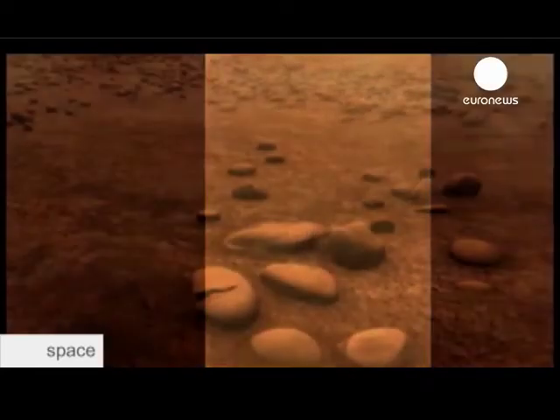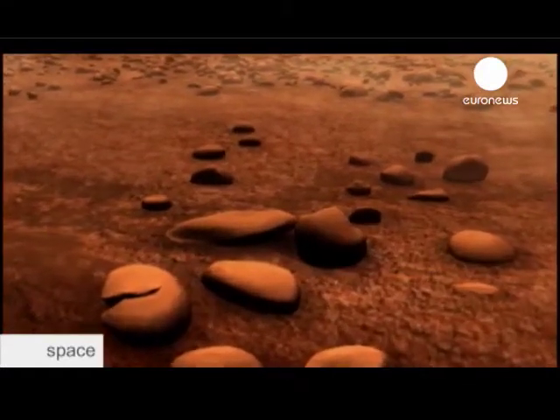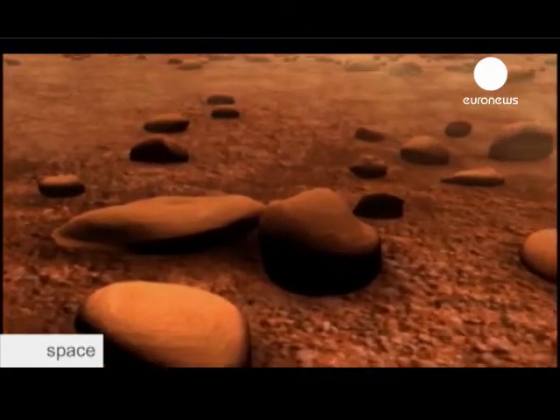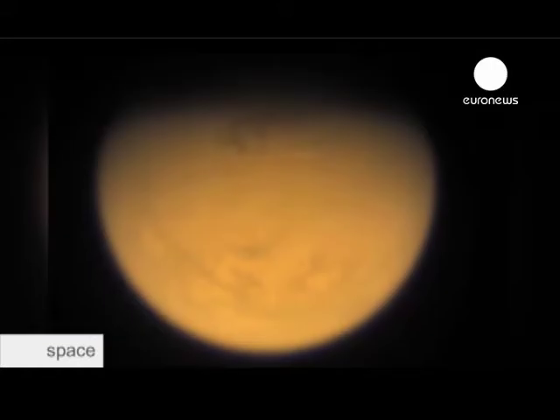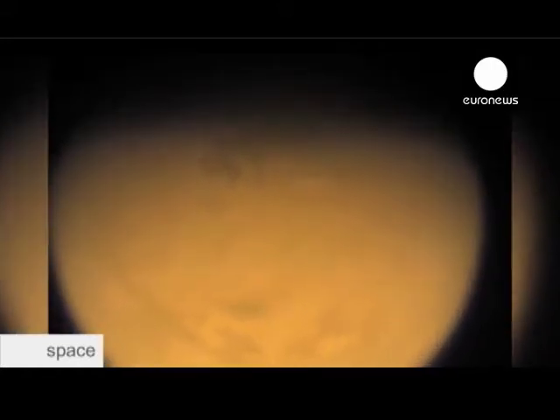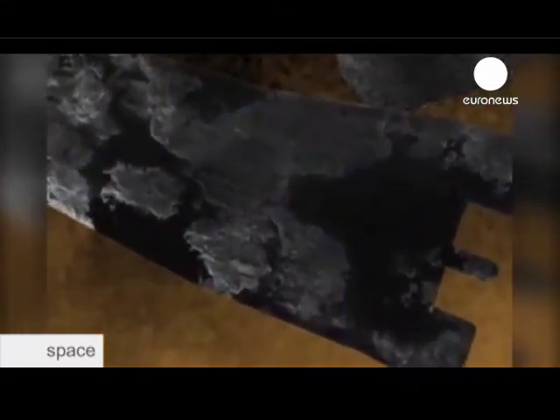We saw landscapes that really resemble what we have on Earth. Huygens landed on a dry riverbed, a dried-out lake. What this picture shows is an important fluvial activity, erosion like on Earth. Pebbles of water ice are carried by this liquid, so what the picture suggests is complete fluvial activity. The liquid on Titan's surface is not water like on Earth — it's methane. There are methane rivers, methane lakes. We have counted more than 1,000 lakes, and sometimes it rains on Titan — it rains methane, and sometimes ethane too.